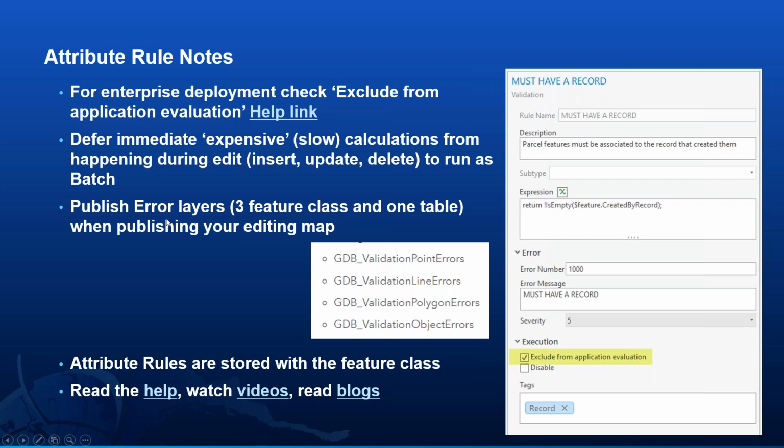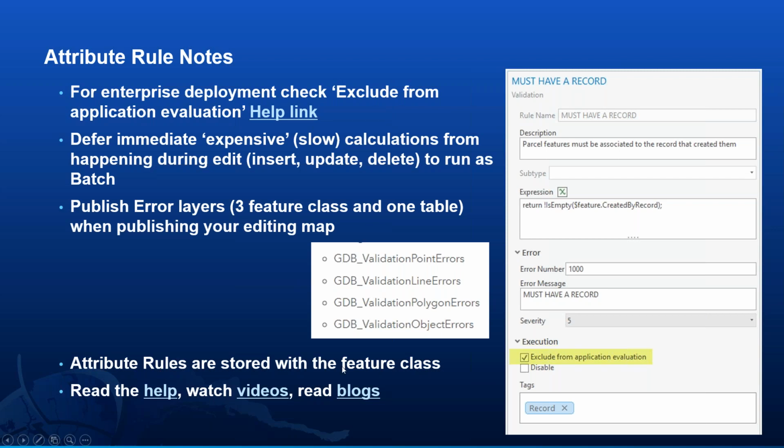If you're in an enterprise environment, of course, add those error layers to your map before you publish, because they need to be accessible when you add the Parcel Fabric to your map. If you don't publish them, there's no way to access them. So just drag them from your client server when you connect it to your SDE to your map. It doesn't matter how they look, they just need to get published out there.